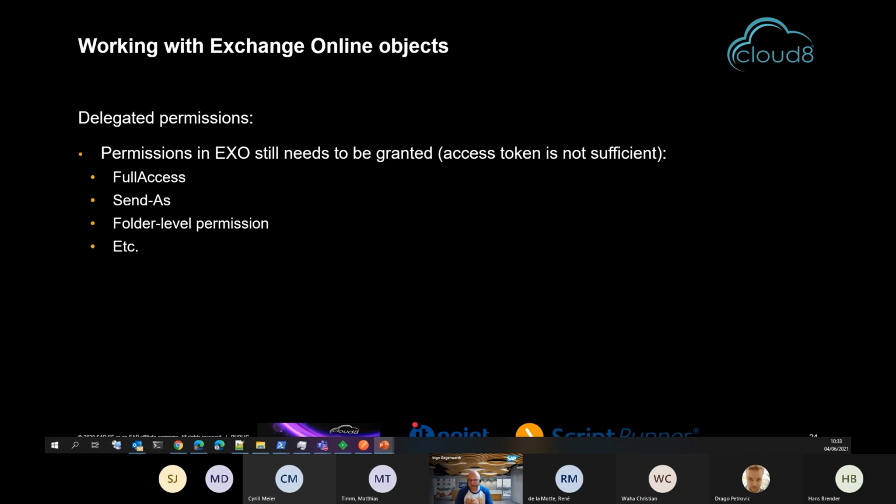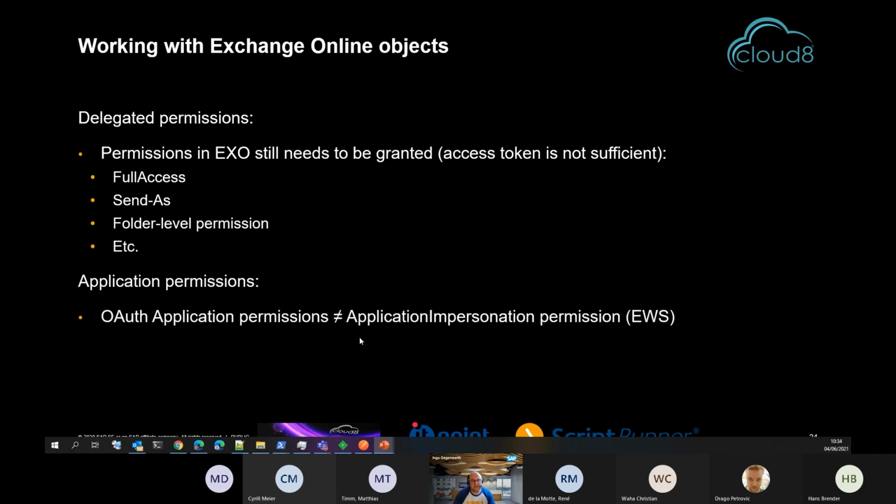Full access is not granted out of the box, and send as permission, delegate, send on behalf, stuff like this, still needs to be configured in Exchange, or the user can add the other person as a delegate or set the folder permission. But this still needs to be done, and most of the time it is forgotten.